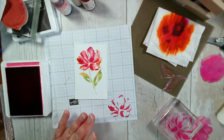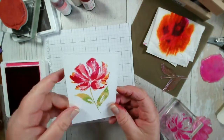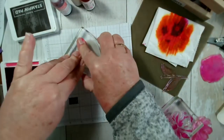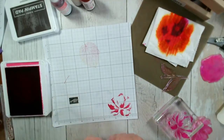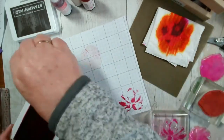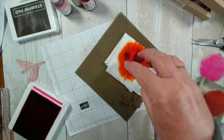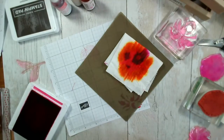So what have I learnt? It's best not to use one of our distinctive stamps because it's too fine a stamp. If I try it with this Loyal Leaves, I know the colour is wrong, but you'll see what I mean, I think. Because the lines are too fine, it doesn't transfer over as well as a solid image. And the nice thing about this is that you could carry on. So you could add another colour to this, or you could keep re-inking it, or you keep spritzing. The spritz will make it wet, but eventually the colours will all bleed together and you'll end up with a bit more of a mess, for want of a better description.